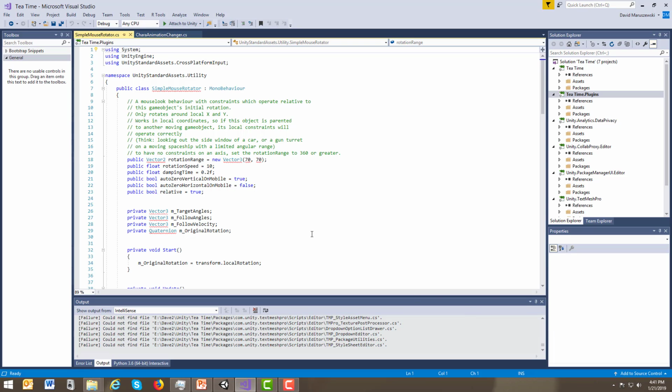mouse rotator. Some of this stuff should look extremely familiar. First is the name, Simple Mouse Rotator. We saw that, that's what we selected from. Everything has to have a class name in Unity. At this point, unless we're going to do our own fresh script, don't worry about this so much. When you're just modifying it, don't touch this, because you want to make sure you can always find it. Then it sets up all the variables.